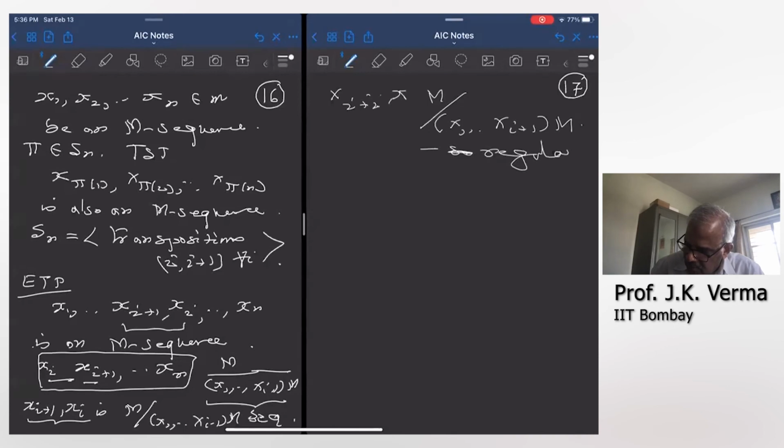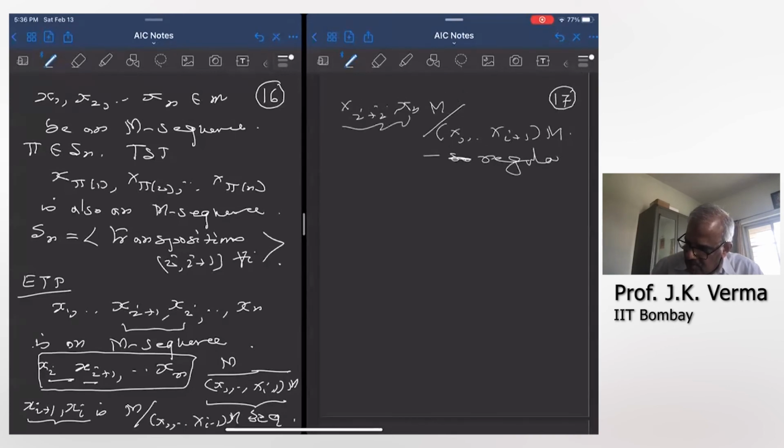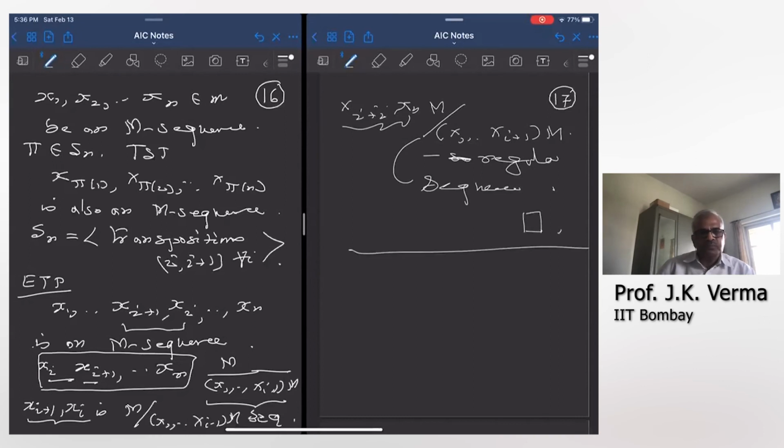And you can go all the way. This is an M sequence. So we are done. Any doubts on this?